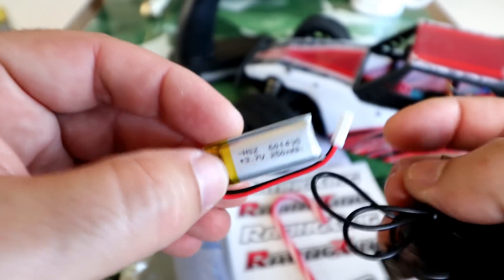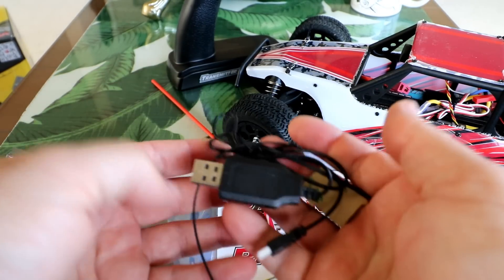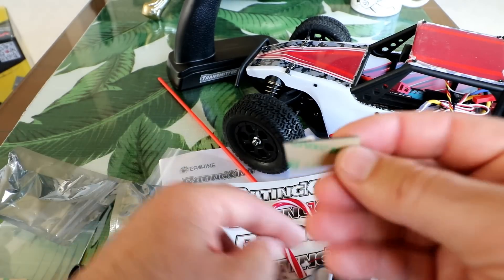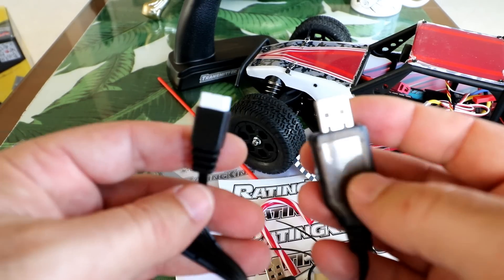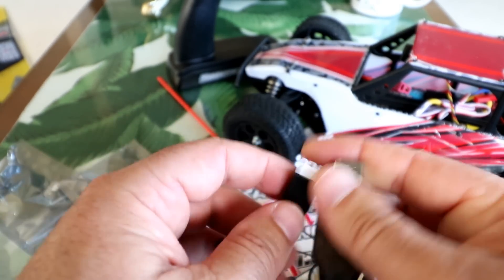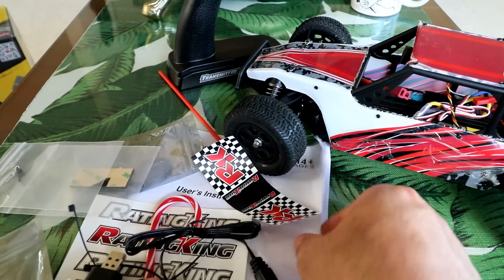Here's another package — opening this up we see we get a 250 milliamp hour 1S battery with a Walkera micro connector, and that's going to plug directly in to power the HD camera. They also give you a charger to charge that little 1S battery. We get 3M double-sided sticky tape and zip ties for all the mounting. Here's the charger for the main battery — it's a simple USB-style charger with a 2S balance port. They've pre-trimmed zip ties on the body clips, which makes things easy. We also get one extra set and a little bag.